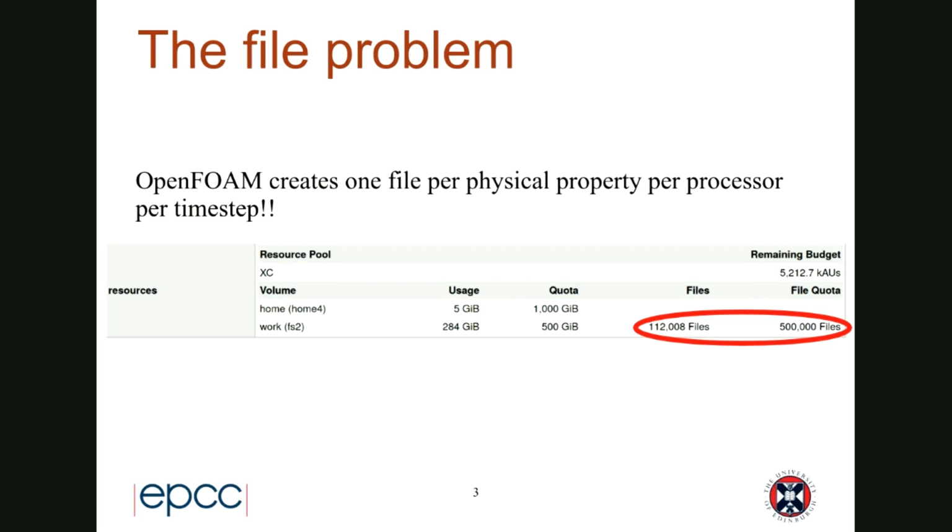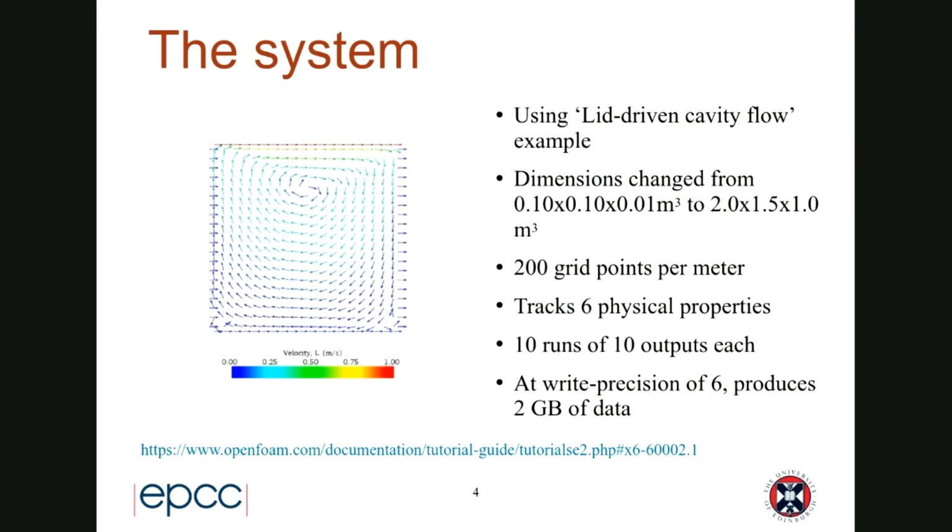And to do that, as I said, I'm very new to OpenFOAM, so I didn't dig too deep into difficult simulations. I used the box standard first tutorial example system, the lid-driven cavity flow. I've made some changes to it so that it would run. Turns out that if you put too many grid points in not enough space, OpenFOAM has a tendency to crash. So instead of the box in the tutorial, which I believe is 0.1 by 0.1 by 0.01 meters, I changed it to 2 by 5 by 1 meter. And I've got 200 grid points per meter, so that my box is divided into 400 by 300 by 200 grid points.